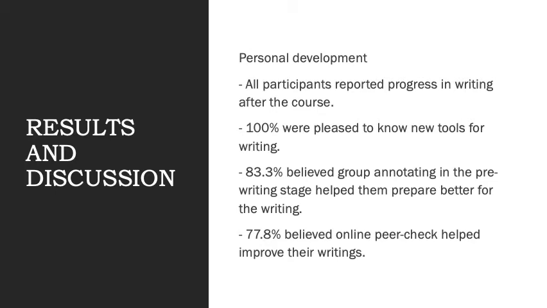33.3% believe that group annotating in the pre-writing stage helped them prepare better for the writing, and 77.8% believed that online peer check helped improve their writings. So you can see that the percentage of those who believed in the effectiveness of group annotating, both in the pre-writing stage and the post-writing stage, was very high, and it means that the students believed that these tools and group annotation were actually very helpful for the writing skills.